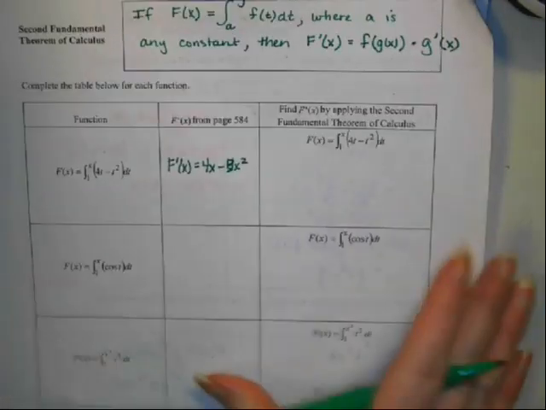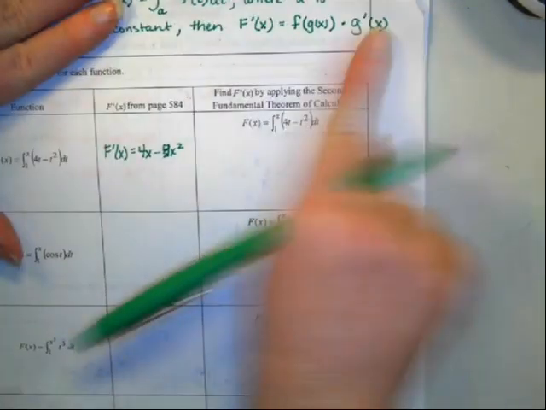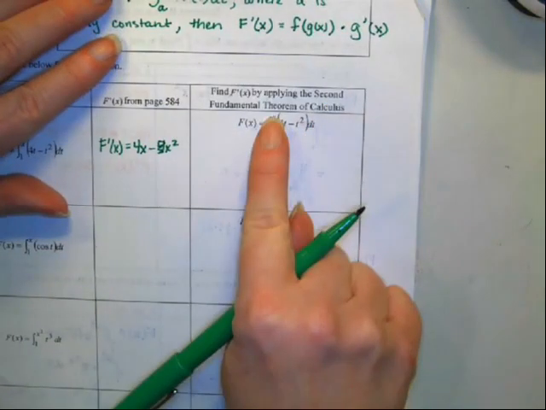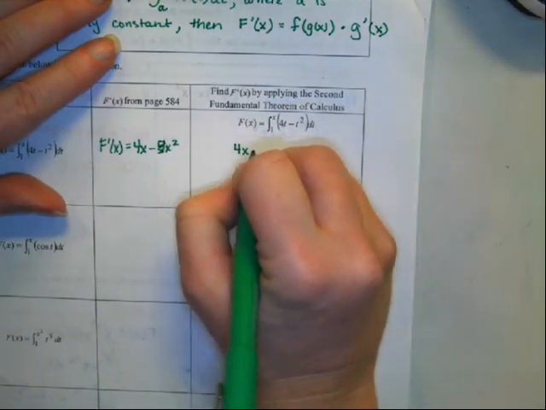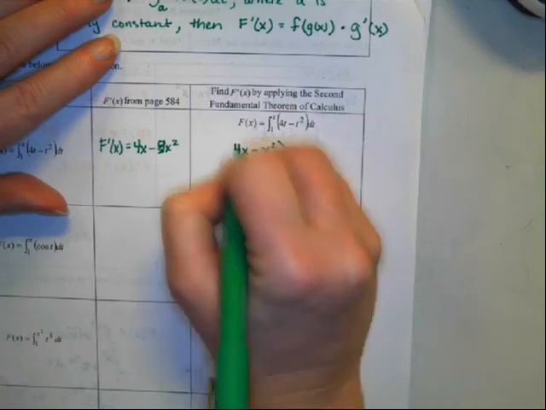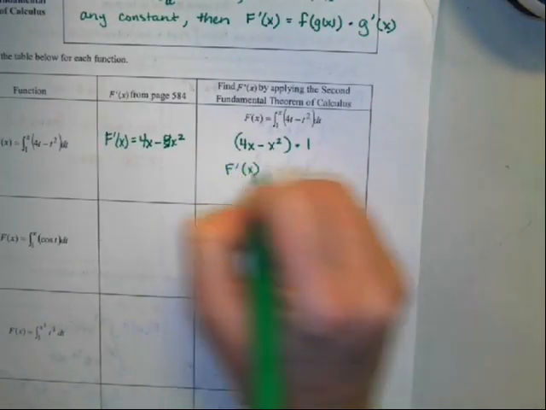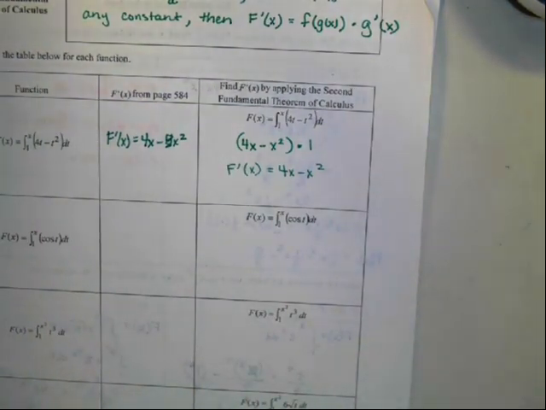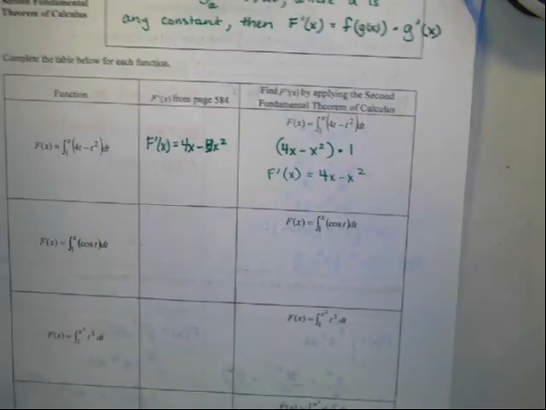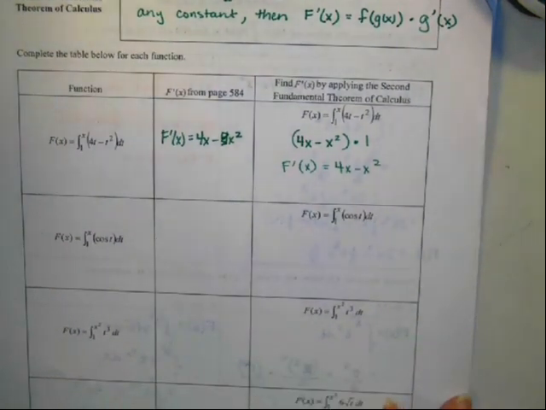So, yeah. Okay, so they want us to use the second fundamental theorem of calculus to find it the same way. I'm going to take my boundary x and plug it into my function first. So that would be 4x minus x squared, and then multiply that by the derivative of that bound. The derivative of x is just 1, so it gives me exactly what I got, 4x minus x squared. That is certainly faster than what we did, which was to actually find the antiderivative, plug everything in, and do the subtraction. So using the second fundamental theorem is faster.